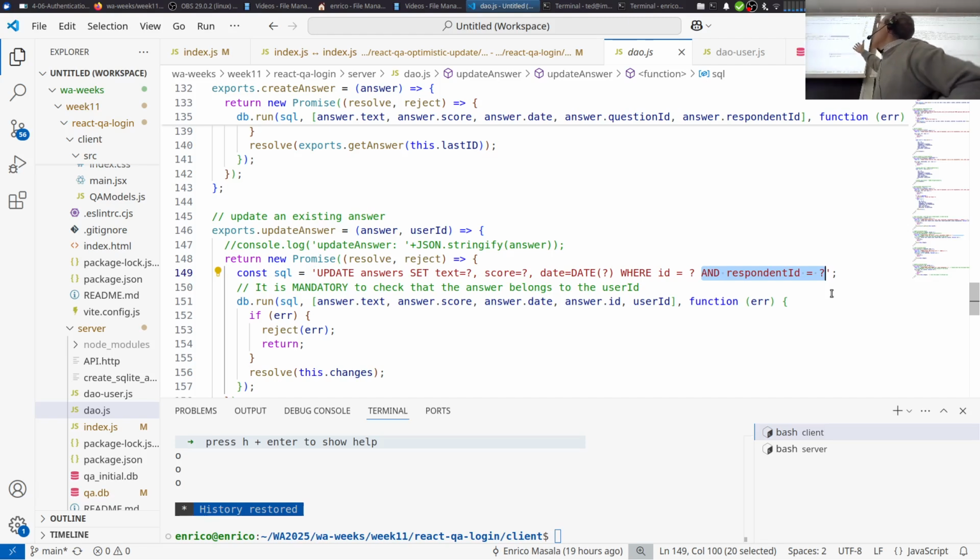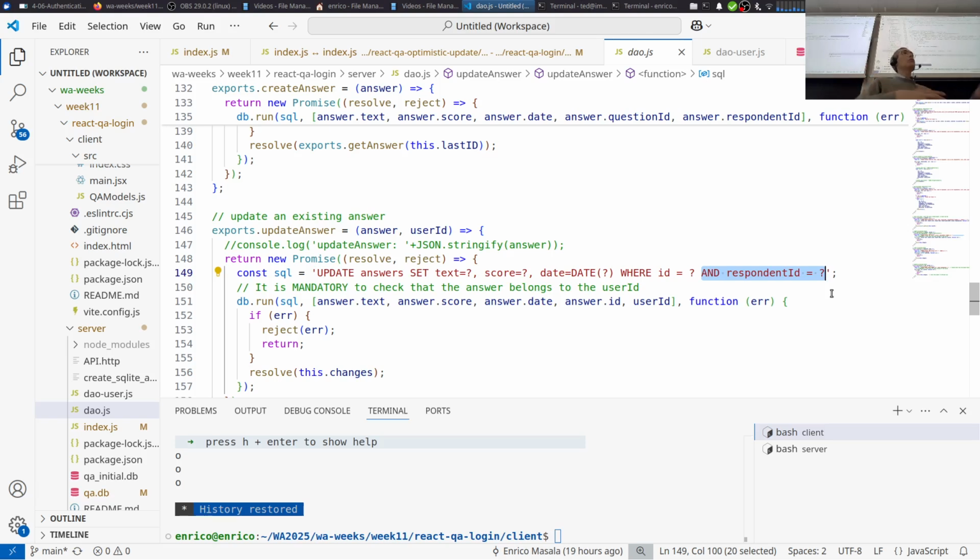In this case, it's so easy to change the query. You just have an additional condition on the where in the SQL. So for simple cases, this is probably the easiest thing to do, because you just need to do one operation. You have the data that you need to check, the owner, directly in the same table.